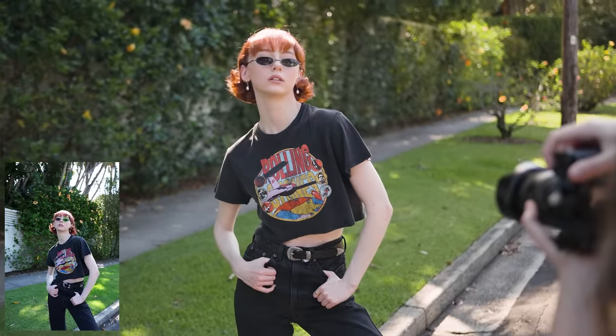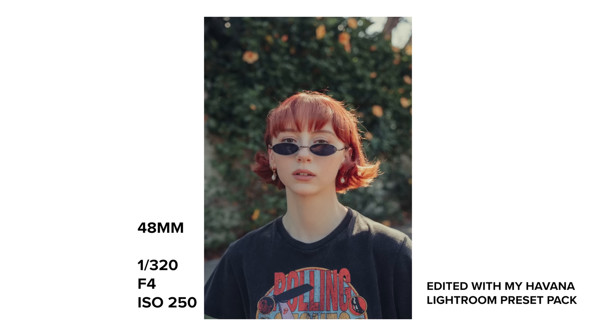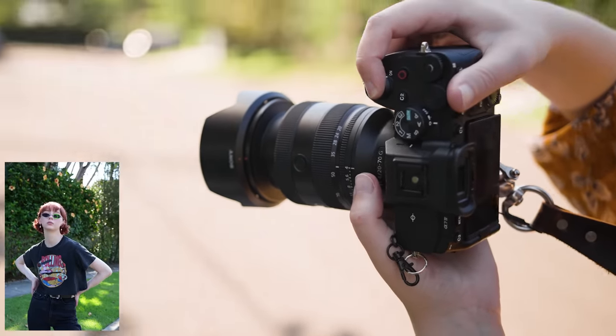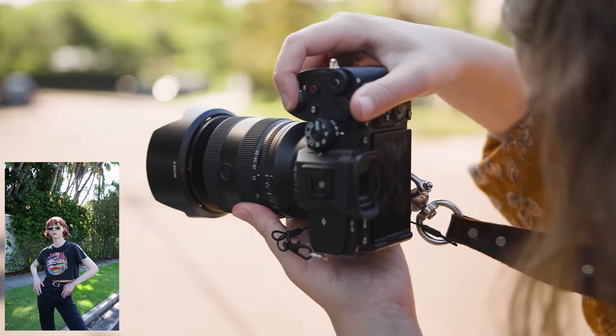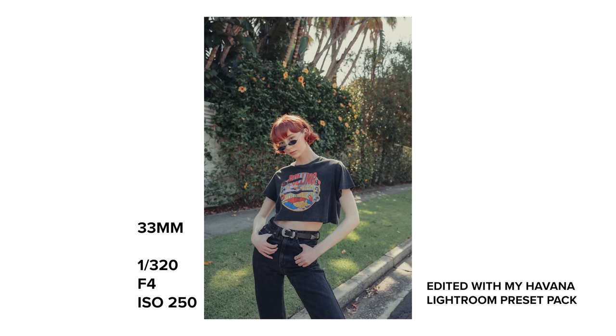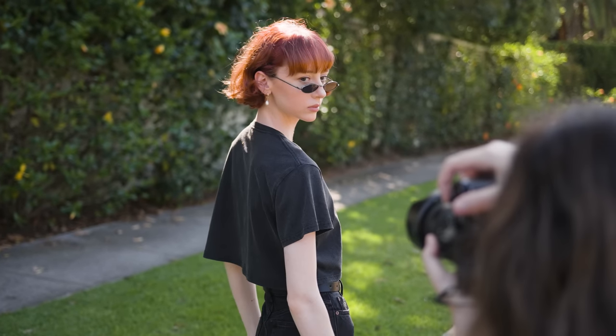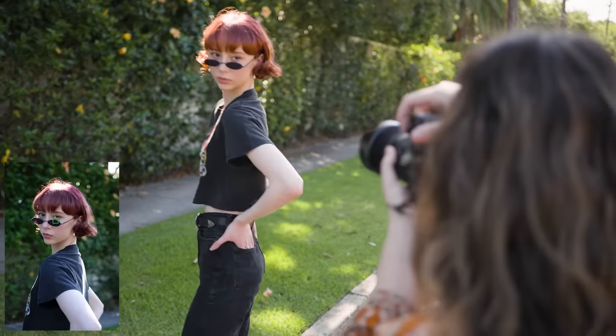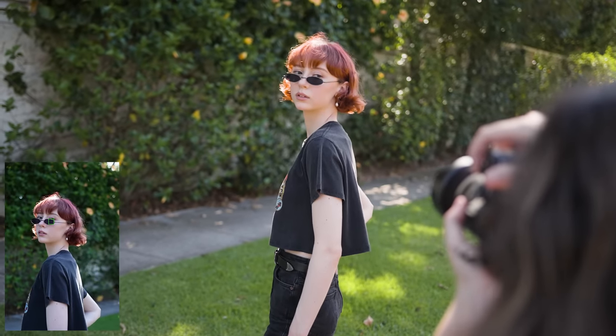With the walking shots it would miss one or two photos as Dan got closer to the camera at a head-to-shoulder framing. This lens has such a cool fashion photography look about it. We made sure to do a lot of wide and angular poses to really suit this wide-angle aesthetic. You can get super wide photos with little depth of field, then zoom in to 70mm and — with the right subject-to-background distance — capture dreamier portraits with more bokeh.